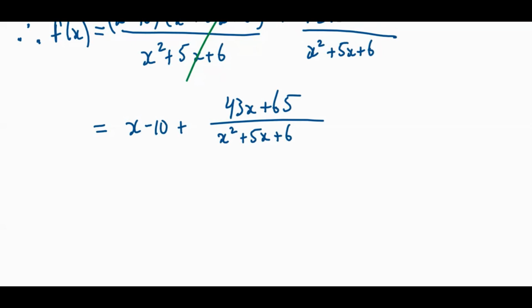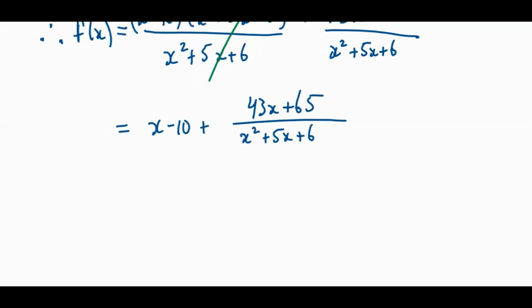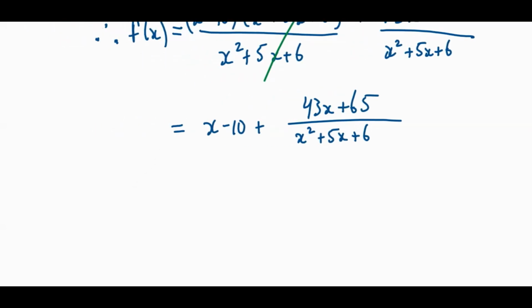So my graph, as it goes out, does all this crazy stuff, and then as it gets out into the big x's, it settles into some pattern. It will almost look like this, plus a tiny little bit or minus a tiny little bit, depending on whether this is positive or negative. And that's why this works so nicely for finding the equation of our oblique asymptote, but also testing the behavior around it. So we're going to write this out.